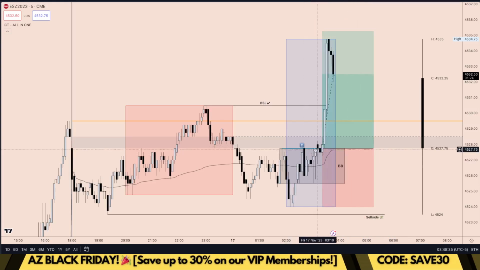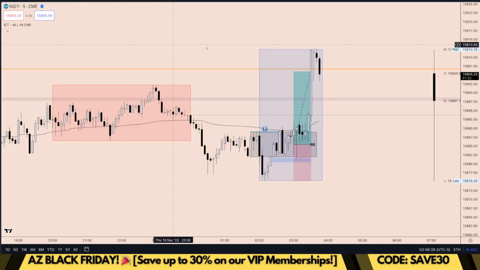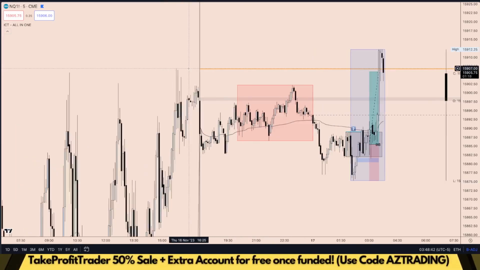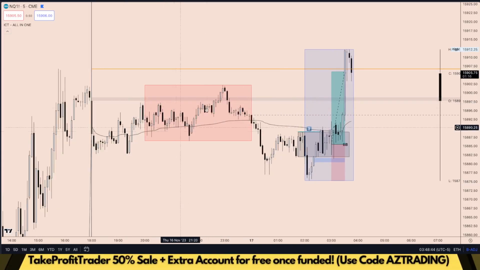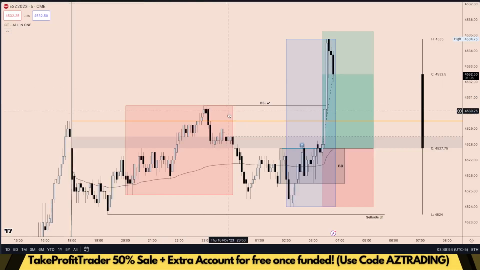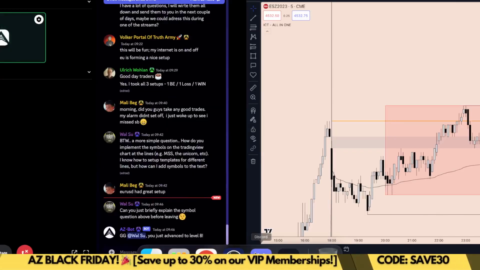Well, not the perfect setup. The perfect setup only happened here on NQ, even with a nice draw on liquidity being the previous day's high. Asia didn't take that low of the day, bullish SMT divergence with ES right here, making a lower low, while ES made a higher low right here, relatively speaking. So yeah, I think I covered it all.